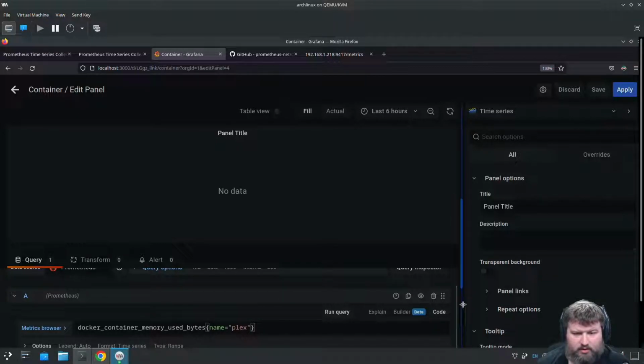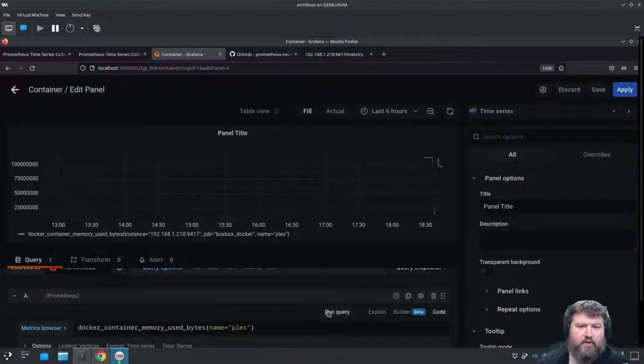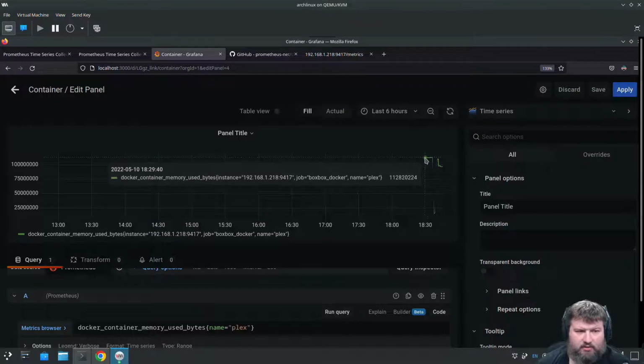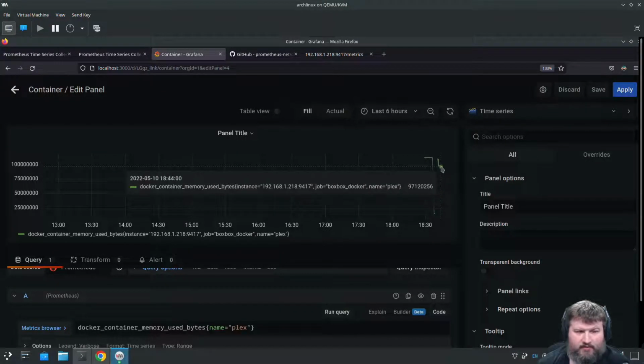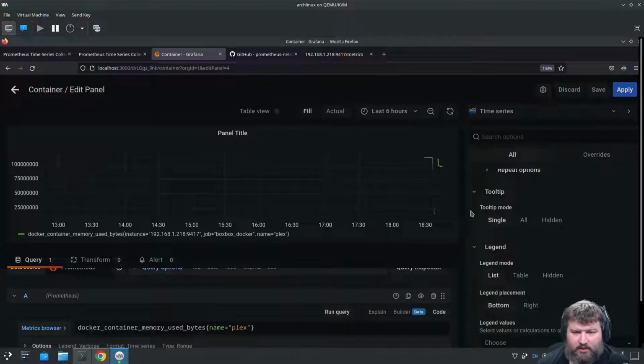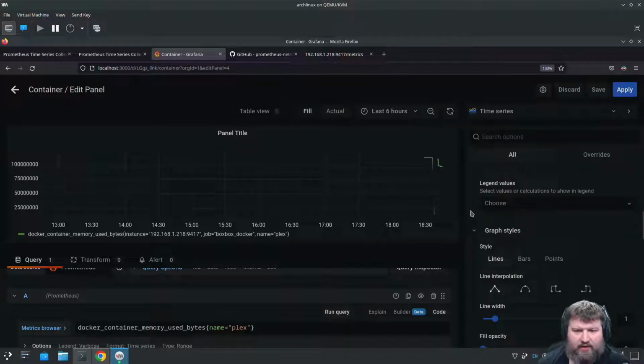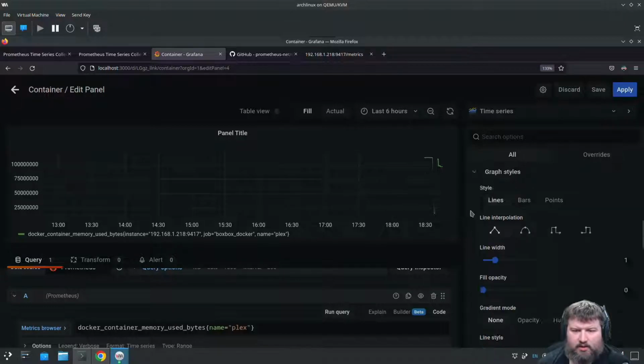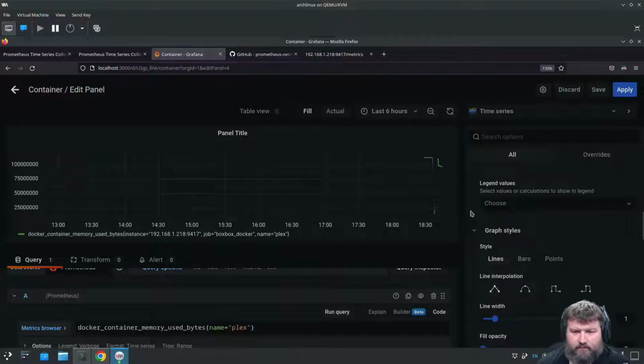So this is the memory used in bytes metric that we want. We'll run the query. So now we have a graph that will show us the amount of memory the container is using at any given time in bytes. Well, bytes is useful, sure, but we can make it a little more readable by having it specifically in megabytes or in gigabytes, right?